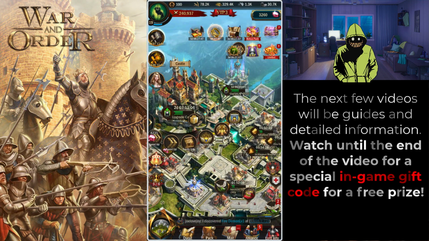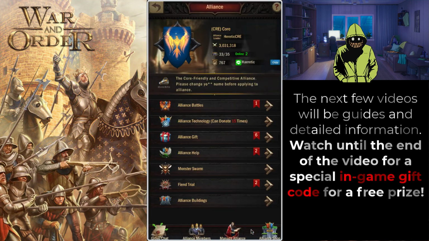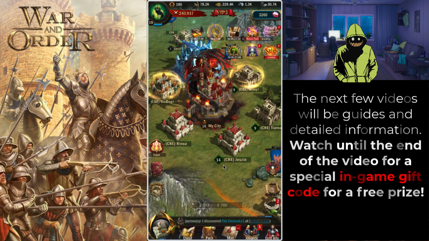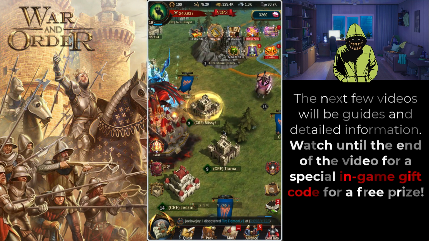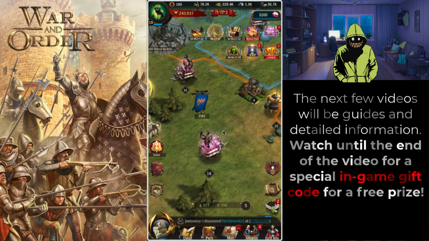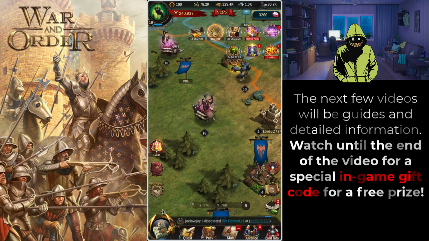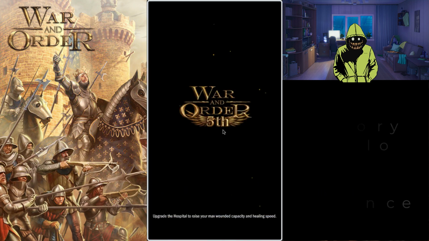Like most of the other games in this genre, you can join alliances. You can fight other players on the map. Let me show you how the map looks. It's very similar to most of the games that are in this genre. You can also fight against other kingdoms.